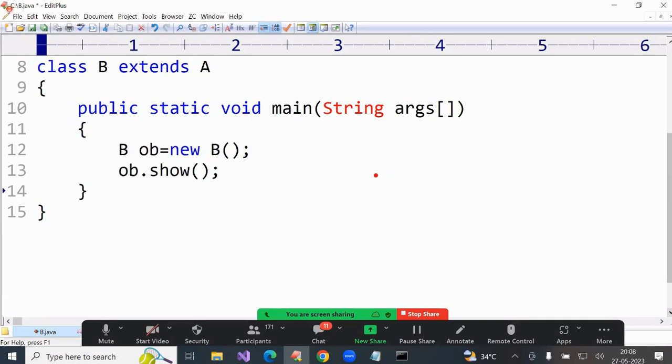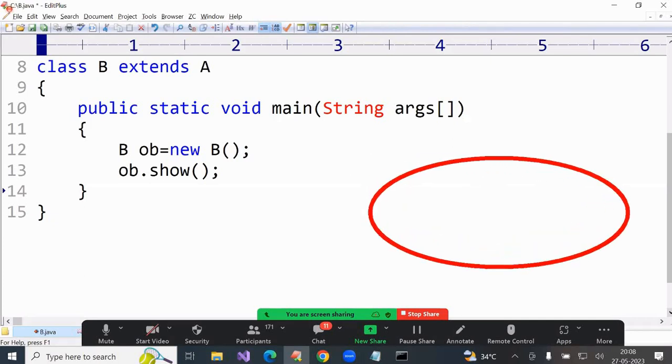Here you observe. P object created. That object referred by OB.